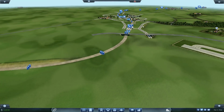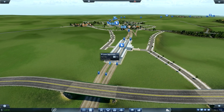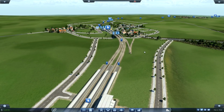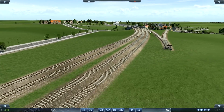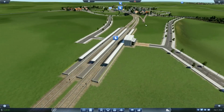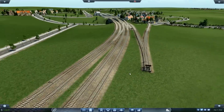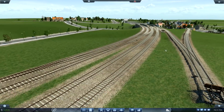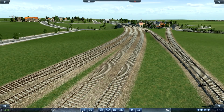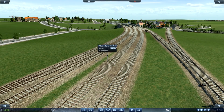How are we looking on signals now? You are not one way. I mean, you are one way, but you're not one way. You should be one way. There. Better English. Okay, we can bring this one. What's this one here? Okay, it's that side. I got a little bit confused there. We can bring this blocking signal up here. That works.